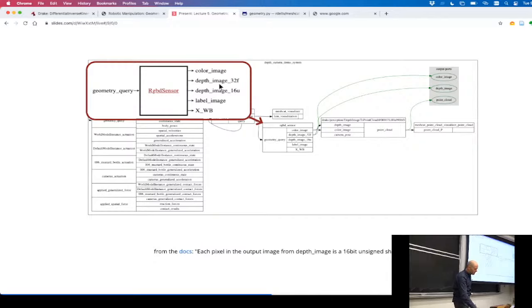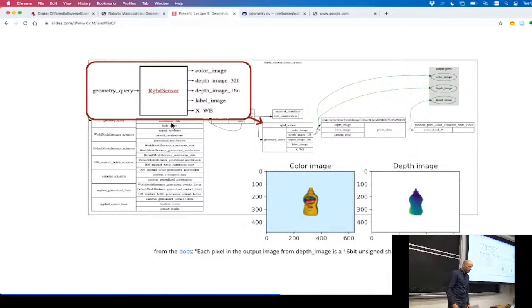and it spits out a color image, but also a depth image in a couple different channels, and a label image. For when you want to train your machine learning algorithms, you can say per pixel what object it is associated with. And you can have it spit out the pose of the sensor. So RGBD is for red, green, blue, and depth sensors. It's just one more channel that gives you a depth signal back.